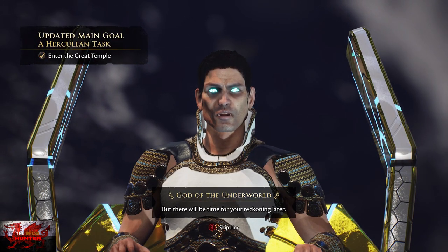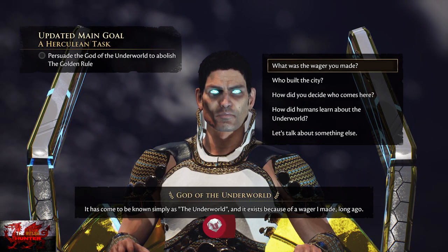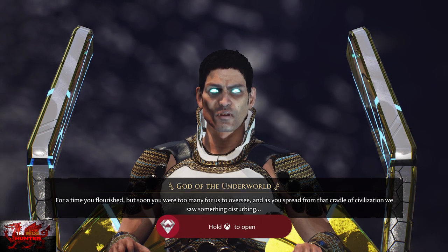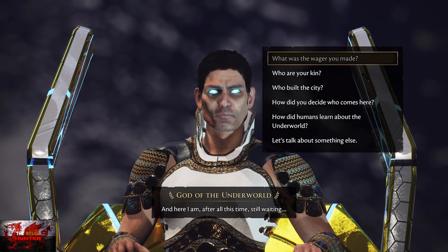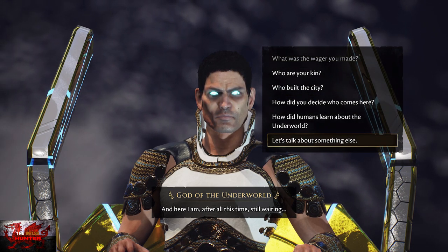Who knows? So, first off, choose what is this place? What the hell's wrong with your eyes? What was the wager you made? We'll get the Herculean achievement now. And then choose what was the wager you made? What's wrong with your teeth and your eyes? You look a bit, you've had some of those Fabian pills, haven't you? Let's talk about something else. What has George been selling you, man?